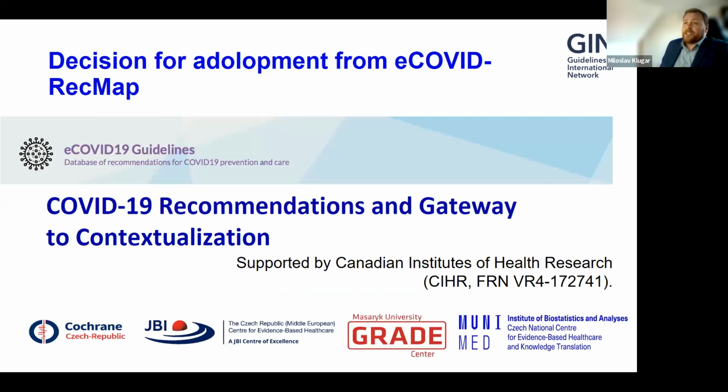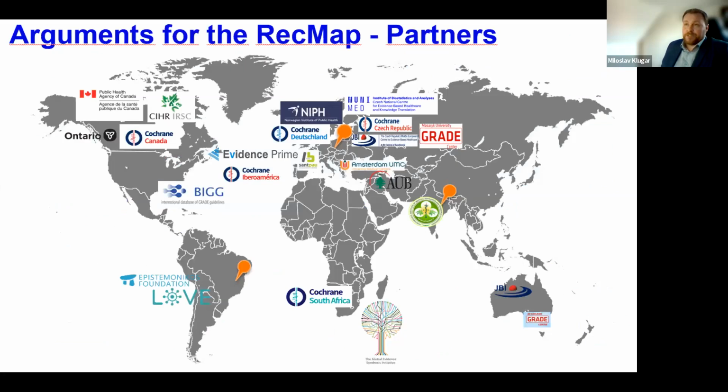And then it was quite a clear and easy decision for us because we said, well, here is such a great source as the e-COVID recommendation map, which is living. So there were no doubts that we will use this source as our main guidelines source, and we agreed on this with our panels and colleagues within the COVID-19 panel.